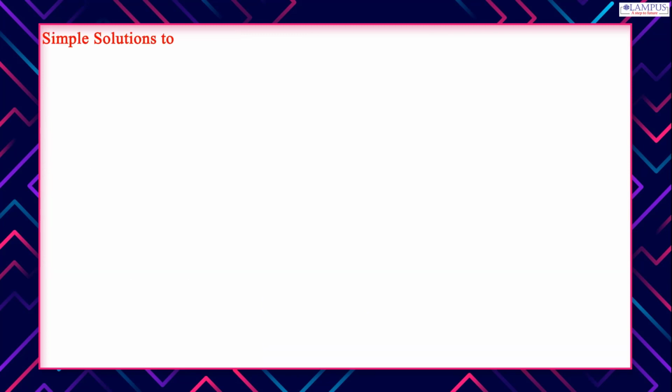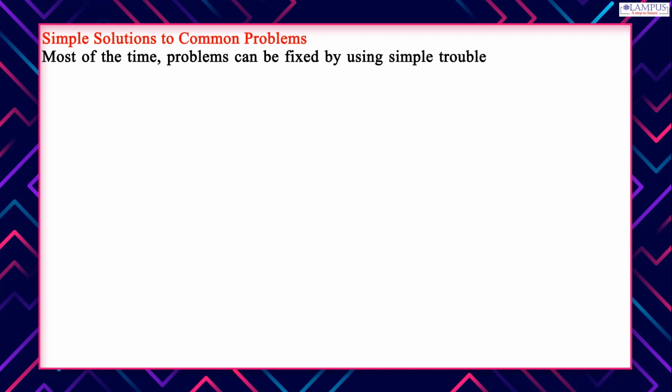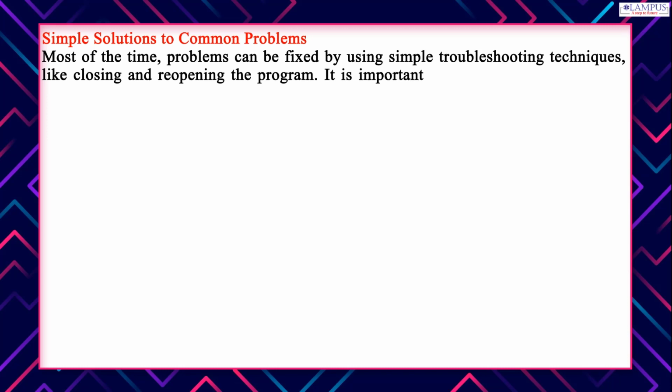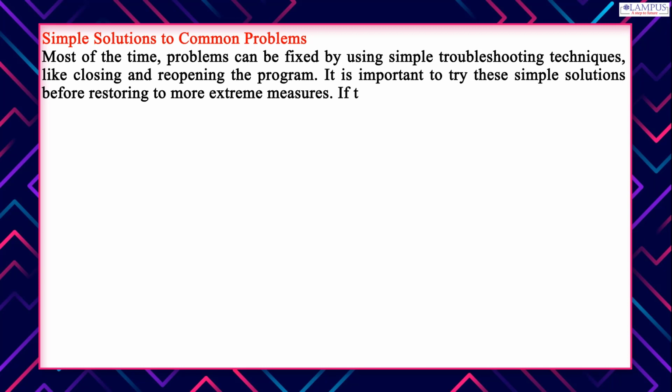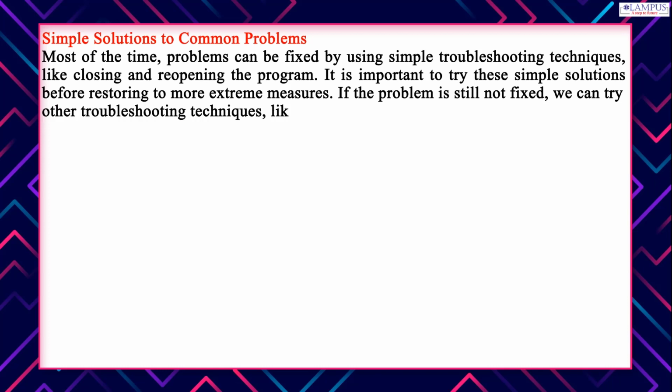Simple solutions to common problems. Most of the time, problems can be fixed by using simple troubleshooting techniques, like closing and reopening the program. It is important to try these simple solutions before resorting to more extreme measures. If the problem is still not fixed, we can try other troubleshooting techniques, like reinstalling the software.